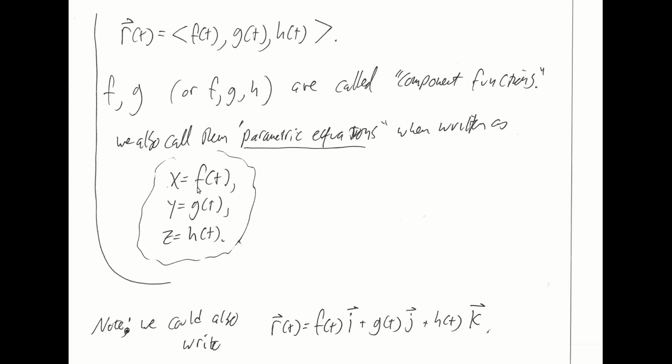So if you tell me that your x component is little f of t, your y is little g of t, and your z is little h of t, as in this expression, then we might refer to these as the parametric equations. I tend not to favor the parametric equation formulation, but it shows up in a lot of the WebAssign problems. So you'll see some on the homework. You'll be asked for parametric equations, and this is what they're looking for: x equal to a function of t, y equal to a function of t, or whatever your parameter variable is, and z equal to that function of that variable. And note that this expression with f, g, and h, I could equally well write as f times little i hat, g times little j hat, and h times little k hat, if you prefer the basis vector notation that the physicists often favor.